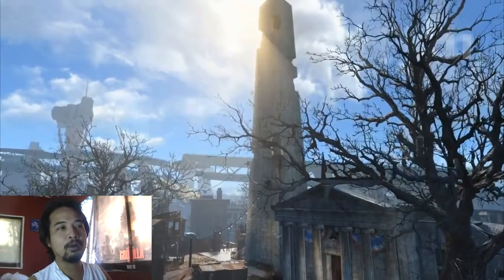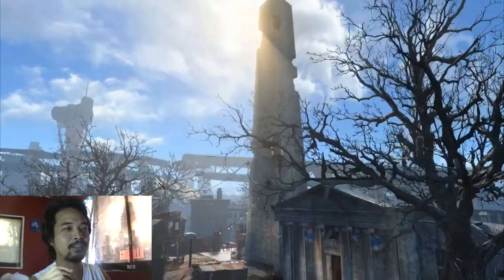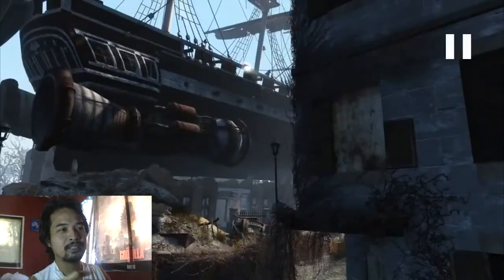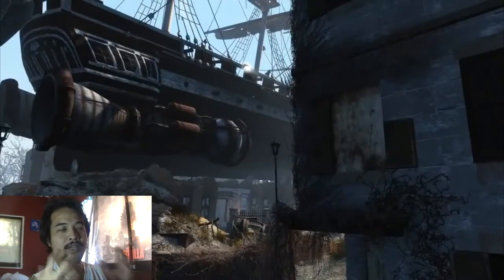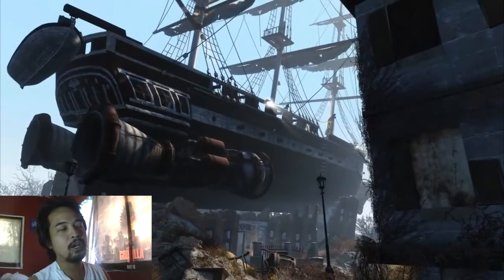And over here, we could see the, I believe that, hold on, I have a notepad over here. That is the Bunker Hill Monument right there, which, you know, again, symbolizes that this game will happen in Boston. And of course, over here, we have the USS, or a heavily modified USS Constitution with 2 jetpacks over here, so we can safely assume that this ship is actually flying.